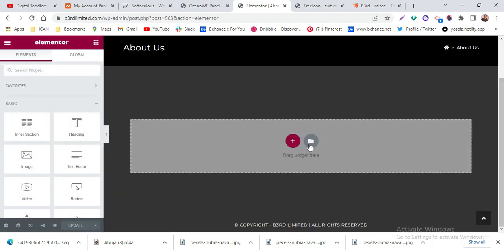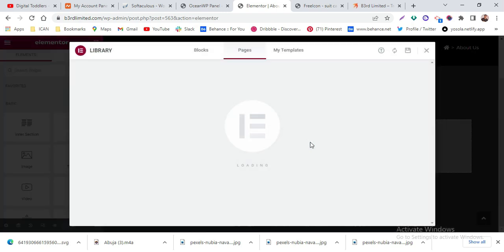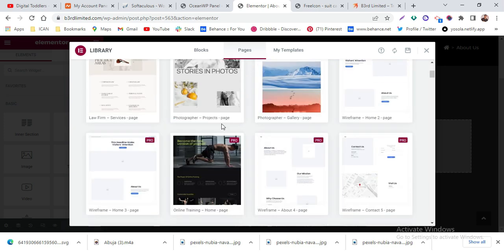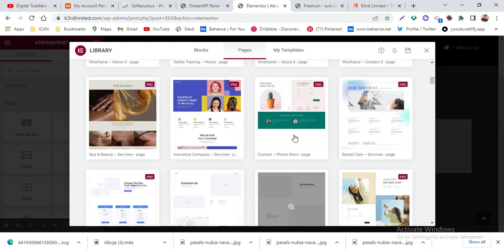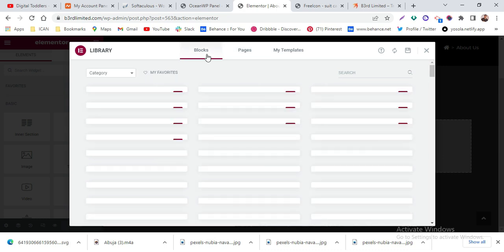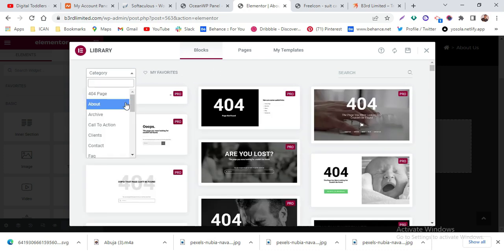Okay, here to your right you add template. They've got about templates for pages, but we wouldn't be adding that. We'll be adding blocks. We'll click on blocks, change the category to about.